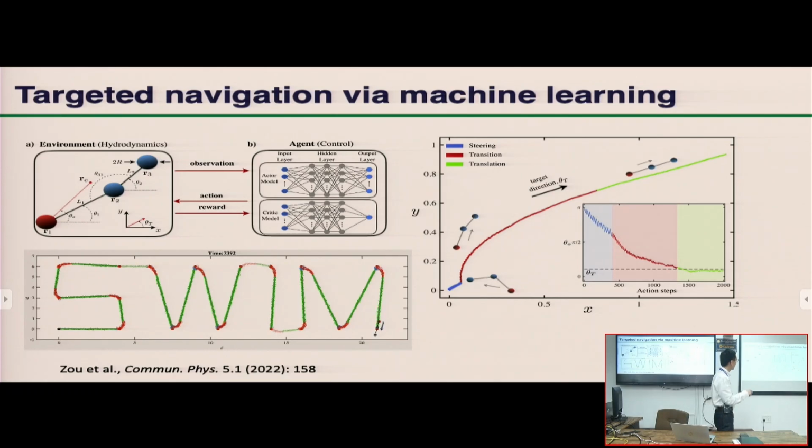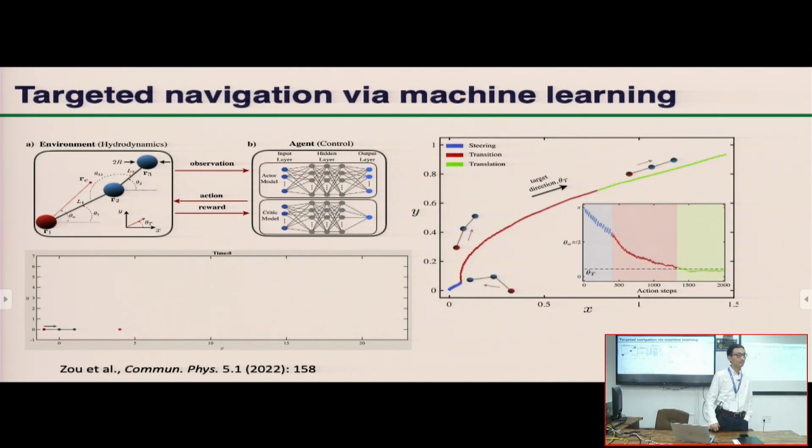So here's a plot of the trajectory. Essentially you have a target direction somewhere in this configuration, but you started somewhere here at a different configuration. So what happens is the swimmer is going to take some time to transition from this configuration to a configuration that is aligned with the target direction. So there's a time scale associated with that, but eventually you can do that. Of course, this is the simplest case that one can do. It's just a single swimmer in a viscous fluid.